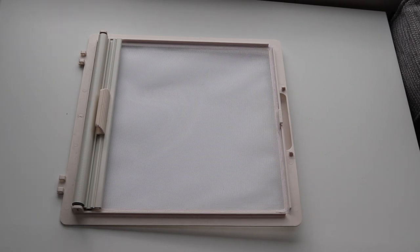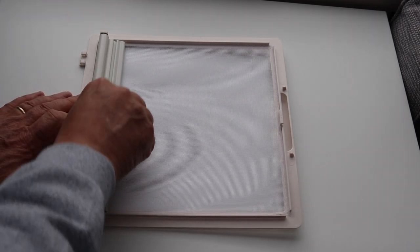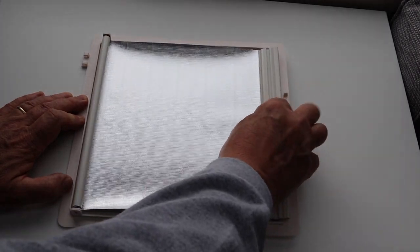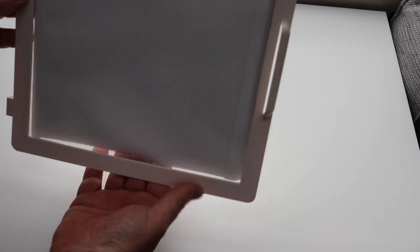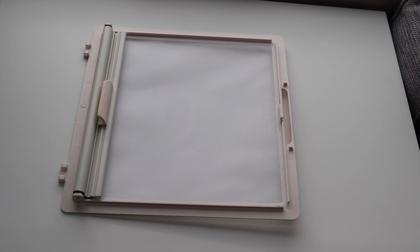This is the expensive alternative — a replacement fly screen door, if you will. It comes with a hinge section and it's the exact size, which is 28 centimetres square for my particular one. This is an MPK screen, and the difference is it actually comes with its own blind. You lock it in and on the other side it's got the screen, and it retracts as well. That cost me £34.50, which is not cheap by a long stretch.